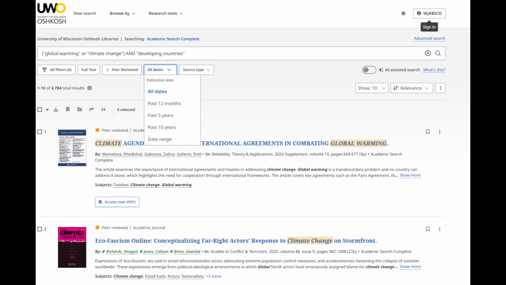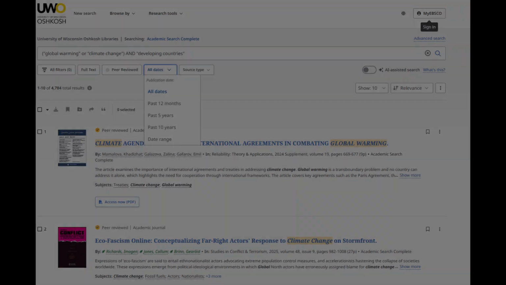We could get even fewer results if we wanted, and probably should. A nice number to strive for is around 300 to 500, although you can look through more or less depending on your own personal preference. The top of the screen includes a filter area that lets you choose the type of source, whether it's peer-reviewed, and a publication date range. This can be helpful to use in case you need only scholarly articles, or if you need articles which are more current. If you check the peer reviewed button, you'll get back results which have already gone through the peer review process. Changing the drop-down menu from all dates will allow you to select from sources published within the last year, 5 years, or 10 years. You may select a specific date range beyond those options with the date range option. We'll specify the past 10 years as our date range.